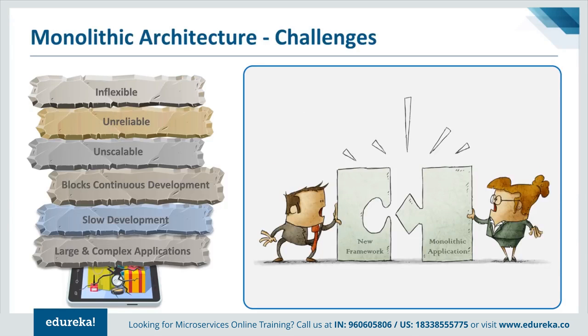The last and the final point is inflexible. So how is it inflexible, guys? With the monolithic architecture, it becomes really difficult to adopt new frameworks and languages. Suppose you have million lines of code written with XYZ framework. Now, it would be extremely expensive in terms of time as well as cost to rewrite the entire application to use the newer ABC framework, right? Even if that framework was considerably better. And as a result, there is a huge barrier to adopting new technologies.